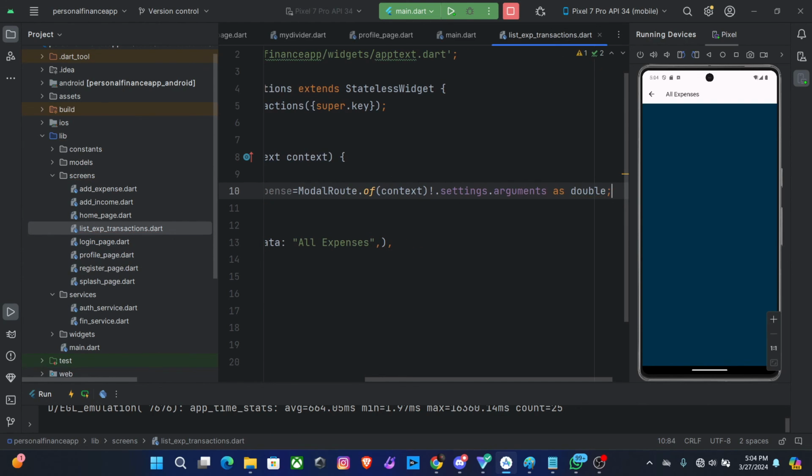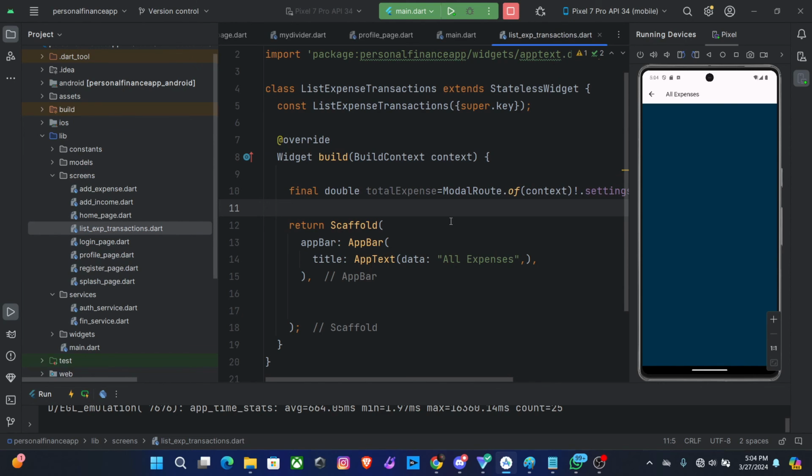Put a semicolon. Now you got your total expense there.